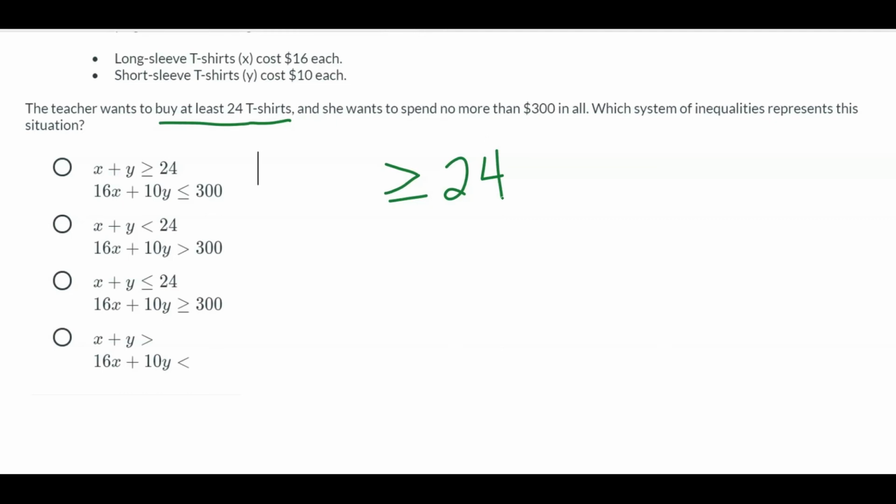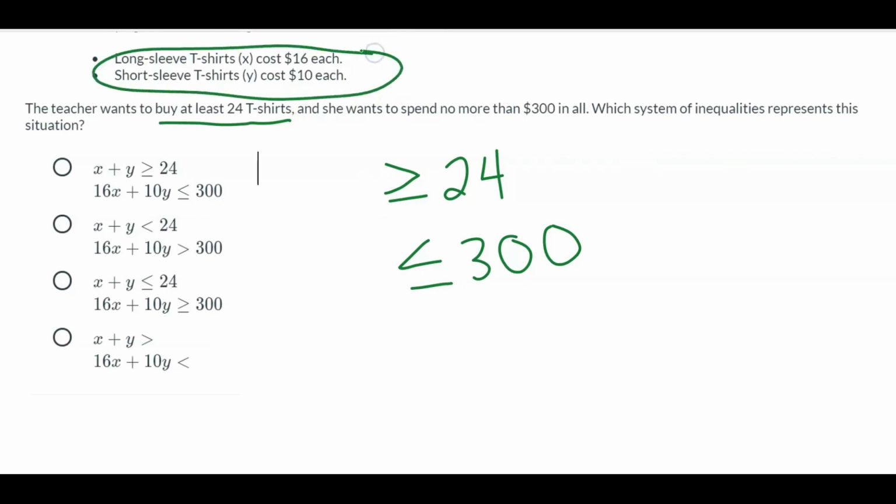And then over here it says she wants to spend no more than $300. So if you have a limit, that's the highest you can go. So however much I spend, alright, that amount needs to be less than or equal to $300. If you're on a budget and you can't spend over that, so you're talking about money spent, okay, it can't be more than $300. Now they give us the prices up here. They tell us that t-shirts X cost $16 each. Then you got that's the long sleeve, and then the short sleeves are $10.